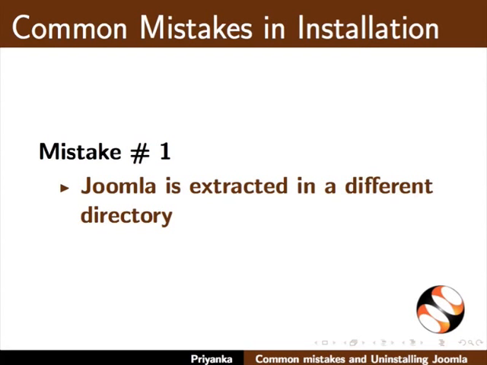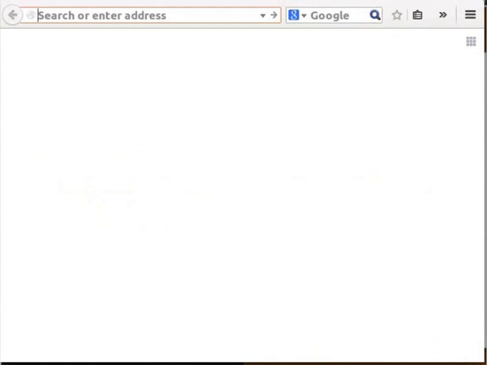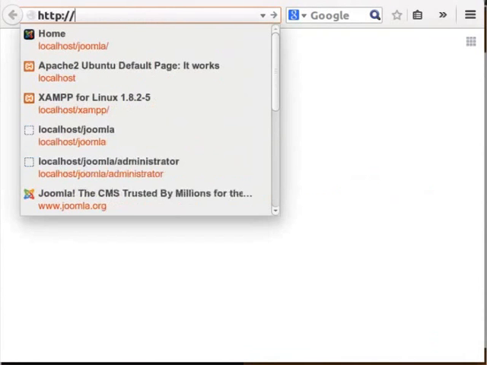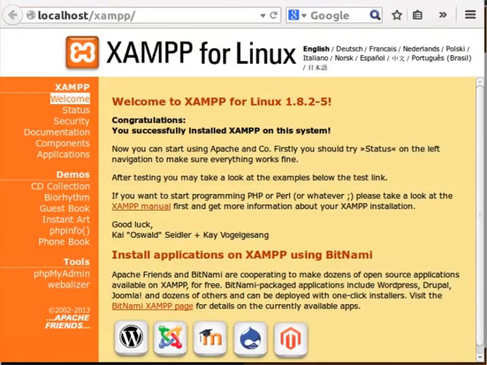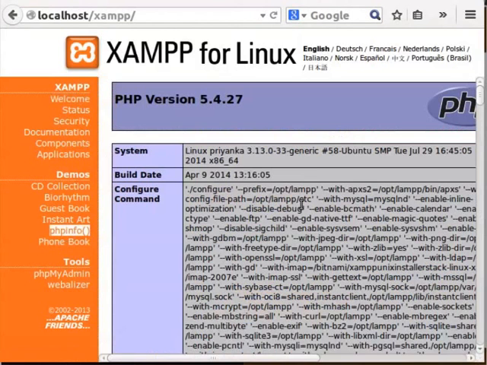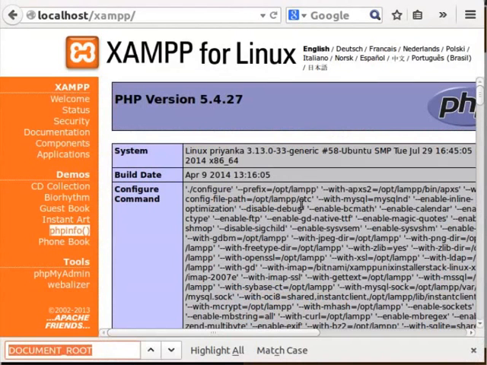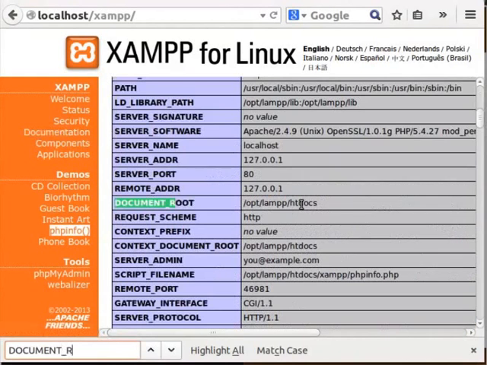The first mistake one can make is to extract Joomla in a different directory. Go to the browser and open the ZAMP page by typing http://localhost and press enter. In the menu on the left of the screen, click on PHP info. Now press Ctrl plus F keys and search for document_root. It will be found in the table Apache environment.